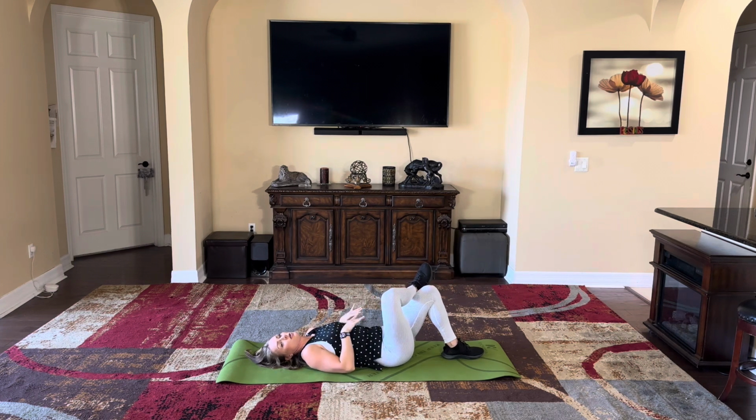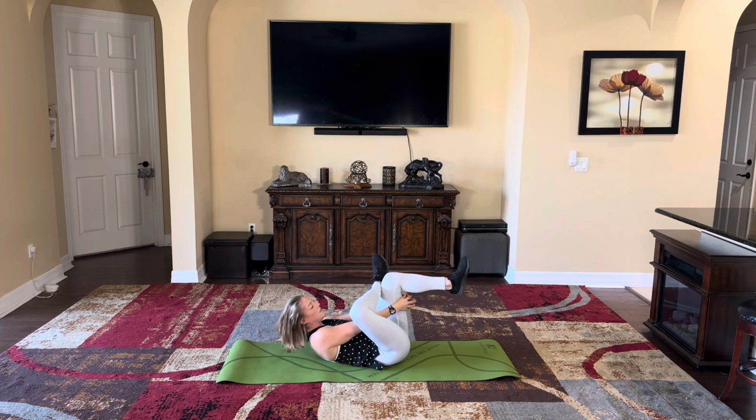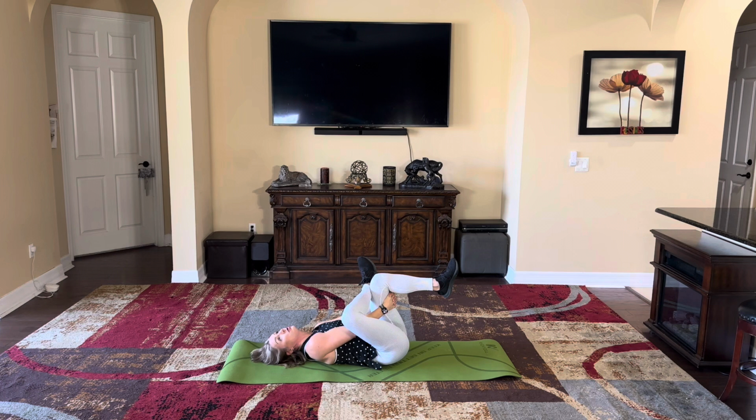And then you're going to reach between your legs to grab that thigh that's holding that ankle up. Try to keep your head on the mat. If it's too tight, you can pick it up, but try to relax into it the most that you can. And then we're just gonna pull that thigh towards us.